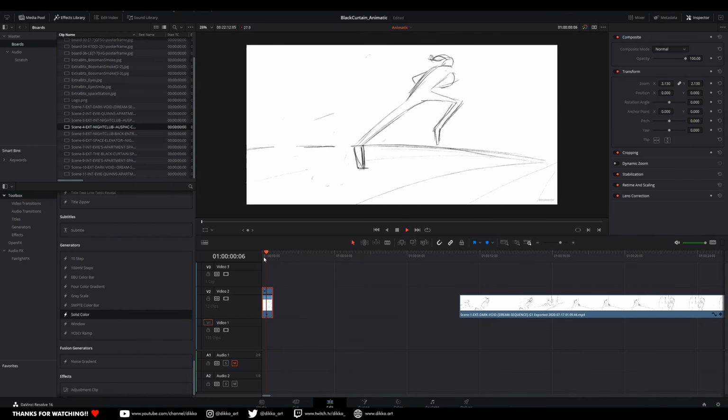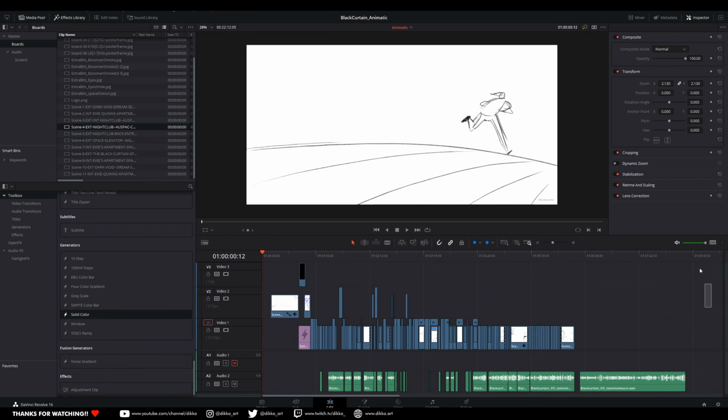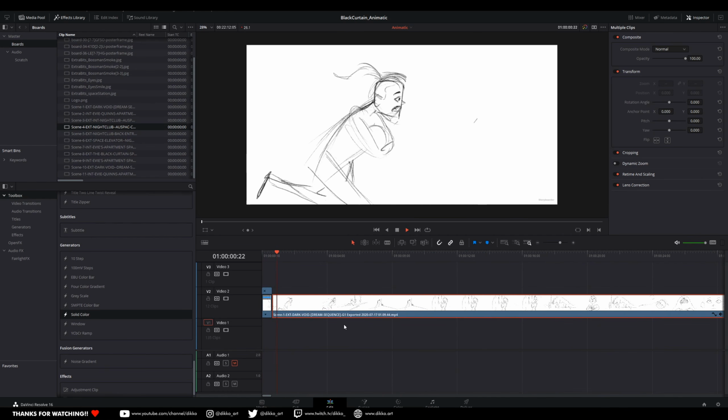The other thing to do is basically look at examples. Find examples online of what good animatics are and compare them with the final film that was released.